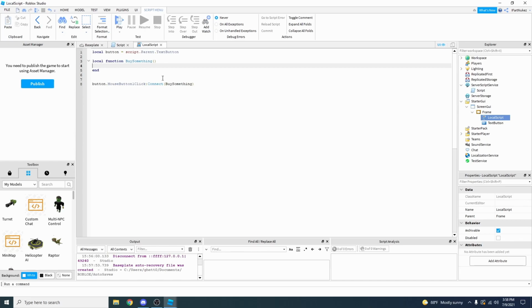And then at this point we're going to create in ReplicatedStorage a RemoteEvent, so we're going to name it buyEvents.